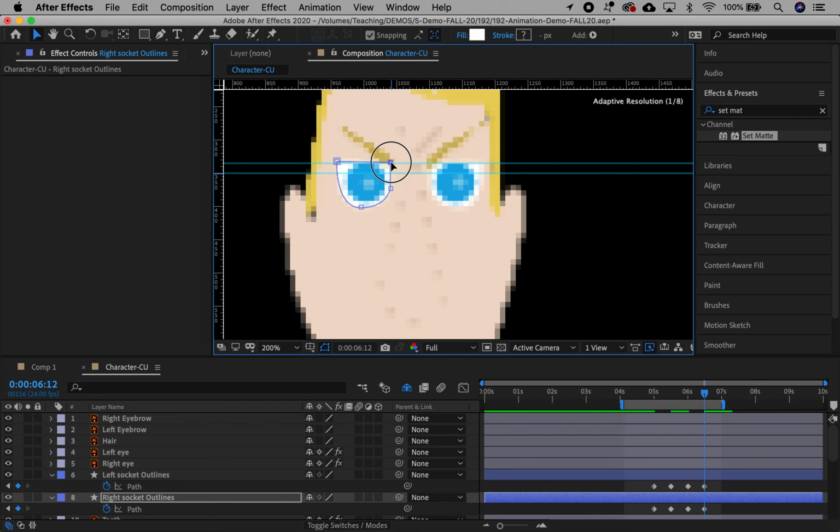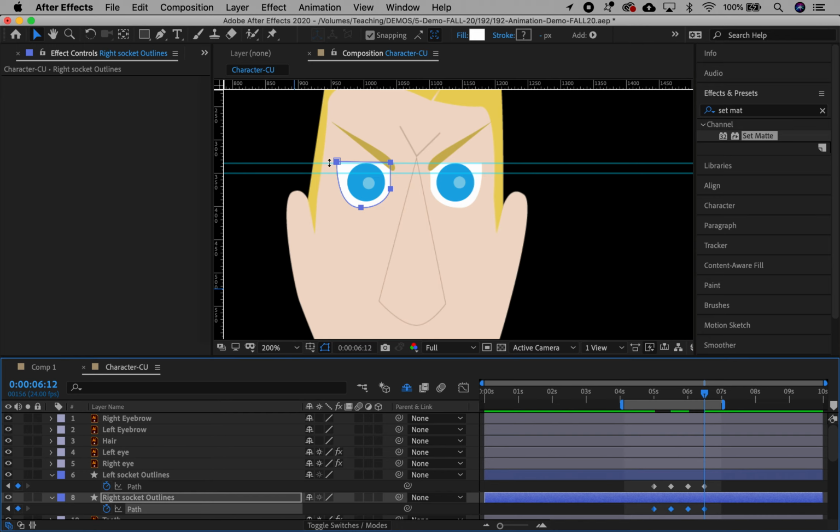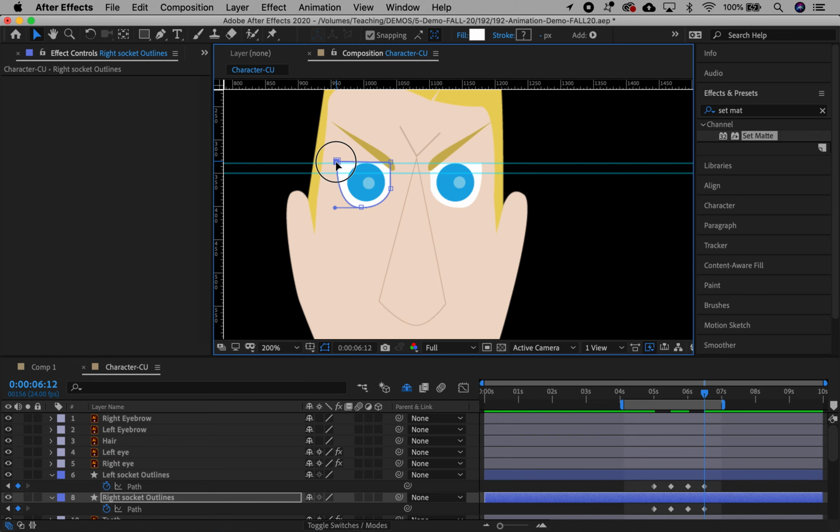And again, it's going to depend on what you decided to do, right? So now he looks really, like his eyes are wide open, like he's frightened, or he's really like going to get into a fight with somebody. But I think the eyebrows are throwing this off a lot. So that's the next thing I'm going to change. So if you've made pronounced eyebrows, those are very expressive elements.